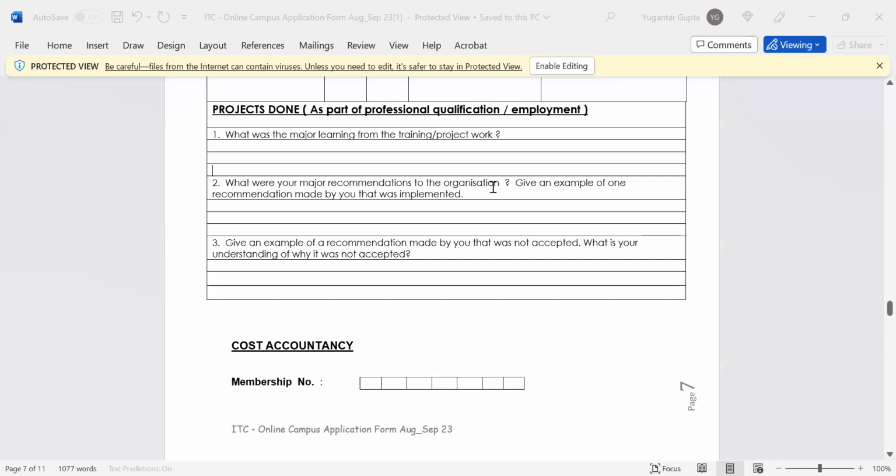Basically you want to show your own ability and capability.